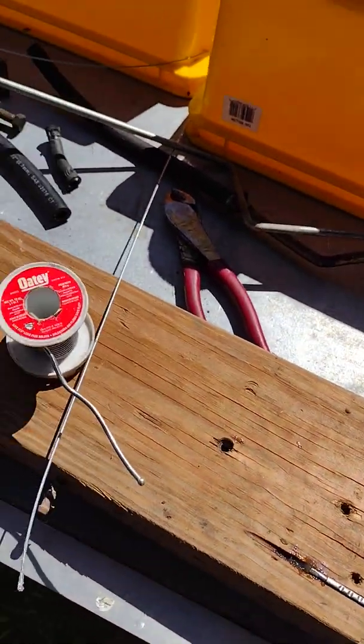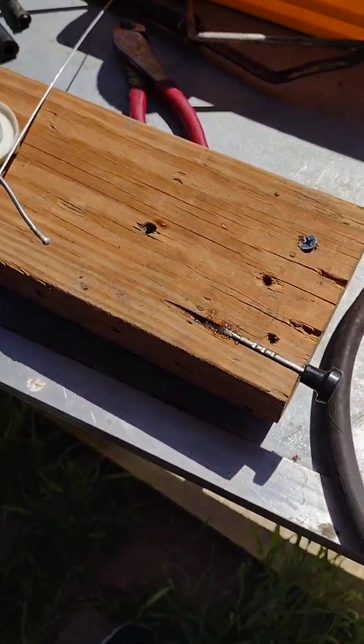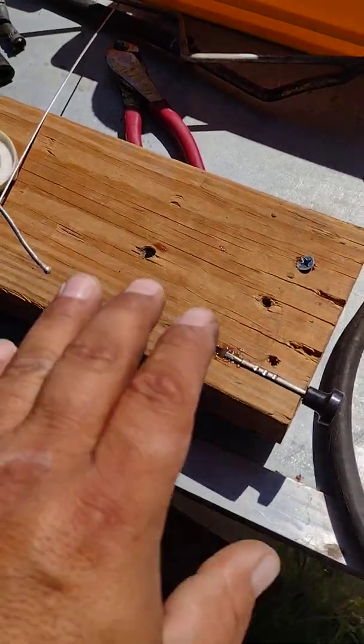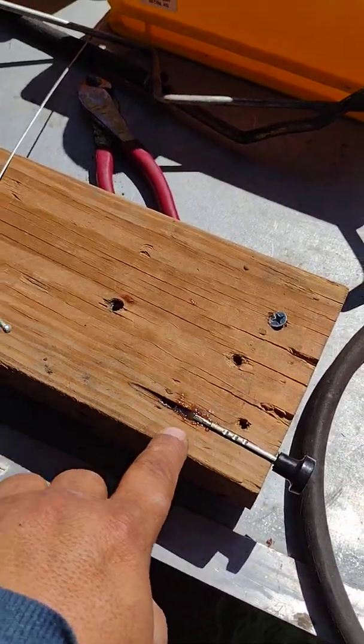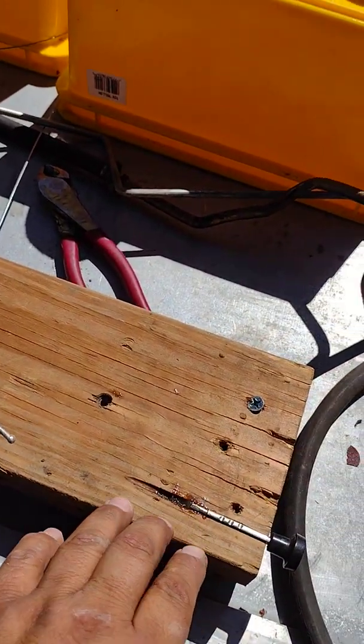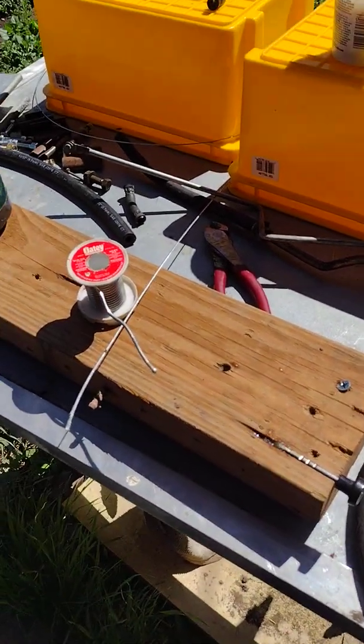I've done this before. I fixed quite a few cables. They all came out ugly. The wood will burn. It's going to smoke. You're probably not going to be able even to see what you're doing. Smoke gets in your eyes. But I've done this. It works only on a throttle or a choke.